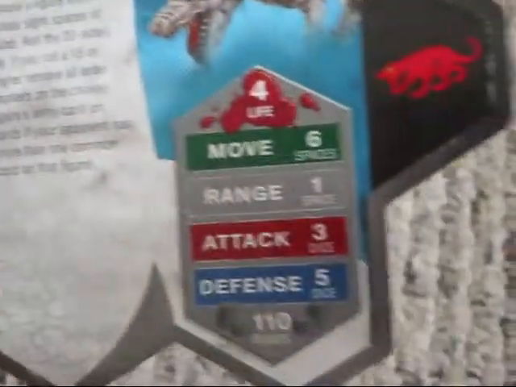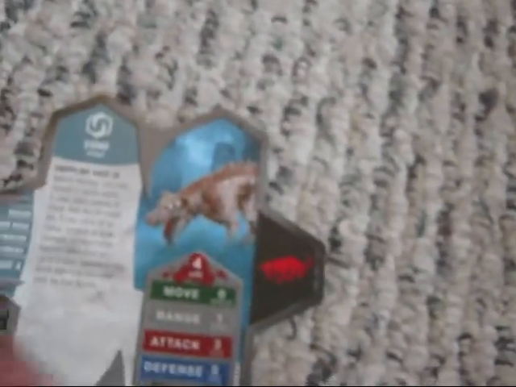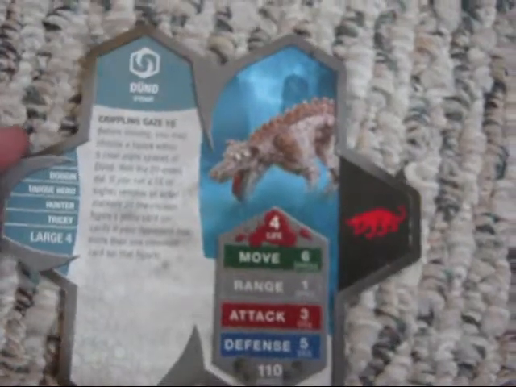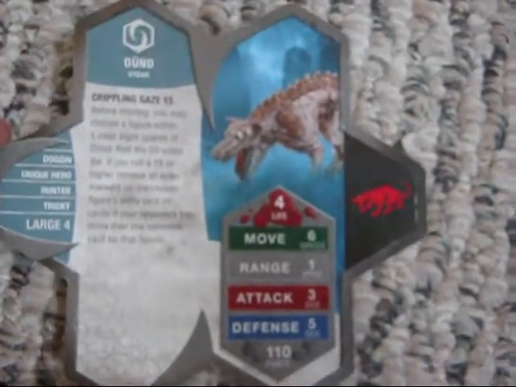This guy used this team in a tournament not too long ago. It seems what he did was, he'd rush in with this guy right here first, Dund. He is a Dogan, unique hero, hunter, tricky, large 4, life 6, move 1, range 3, attack 5, defense 5, 110 points. His ability, Crippler Gaze 15: before moving, you may choose a figure within 5 clear sights of Dund. Roll a 20-sided die. If you get a 15 or higher, remove all order markers on the chosen figure's army card.